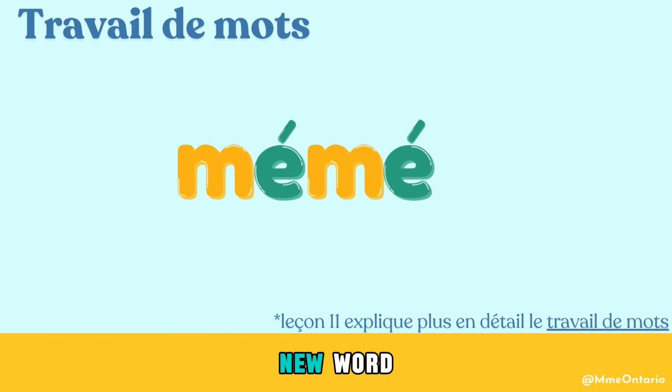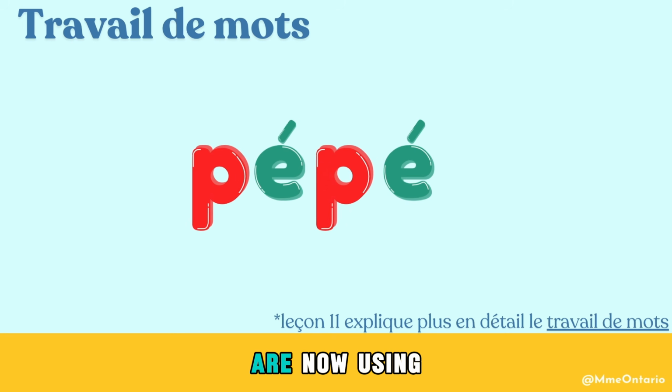They now have to read the new word, mémé. And again, instead of asking them to change a letter, you will ask them to spell the next word listed by changing the word in front of them. "Montre-moi comment changer mémé à pépé." Here the students are now using their encoding skills to spell out the next word. The goal during word work is to have the students reading and spelling using familiar sounds.